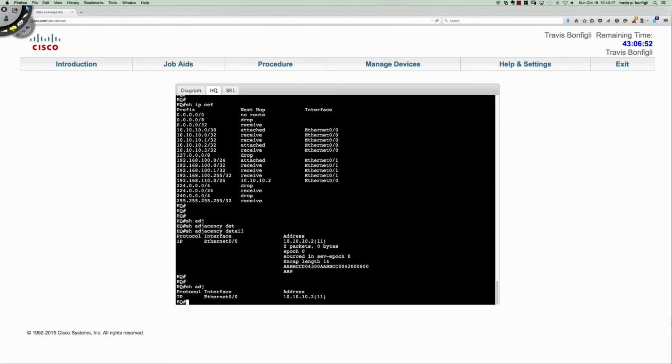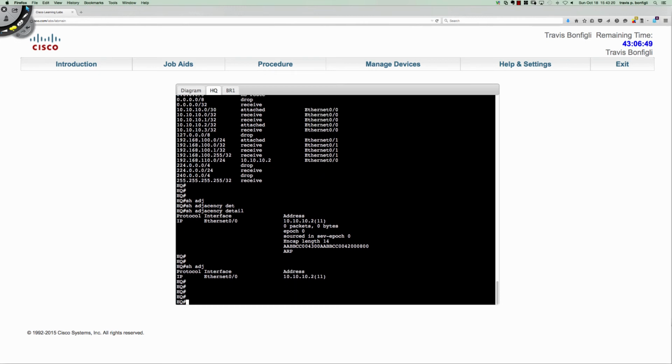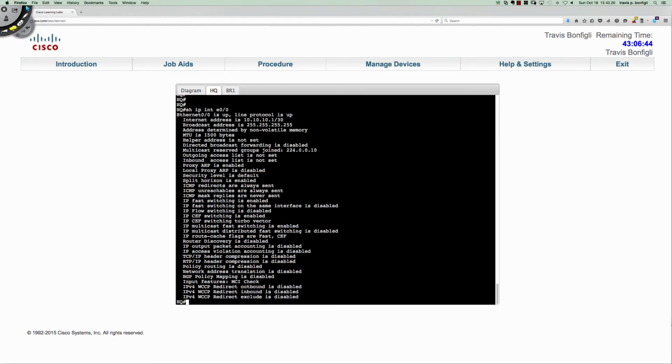All right, so now, how can I tell what kind of switching my interface is doing? If I were to say show ip interface Ethernet 0/0, when we investigate this output, you can see that fast switching is enabled. We can also see that CEF is enabled. And there are some cases where the router simply will not be able to use CEF switching, specifically in cases where you see the receive keyword in the output. And those packets are typically either process switched or fast switched.